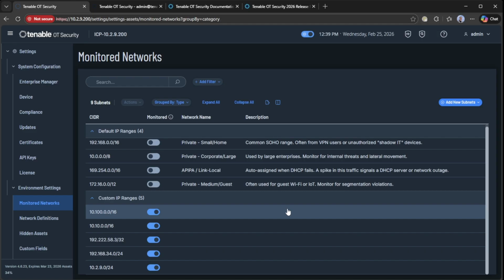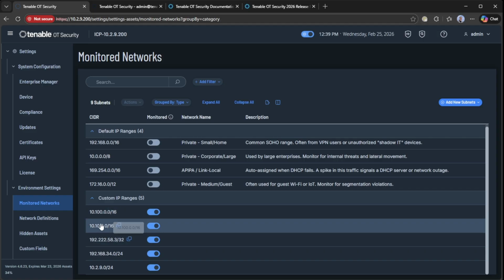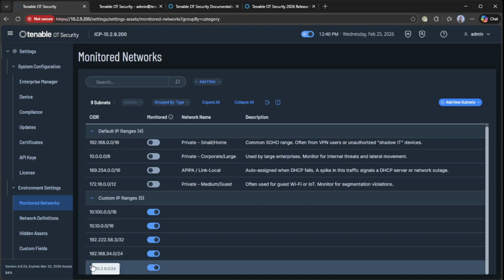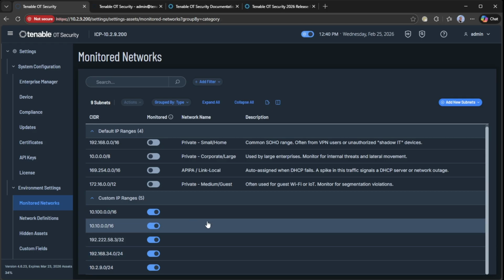Well, with this change, the way they've set up said subnets, the way that we monitor them and set them up is very unique and very different than what we've done in the past. So for example, what I can do is I can say on 1.100, I can go in and do passive monitoring only on this network. Or on 10.10.0.0, I can do only active on this network, and I can modify each one of these. I can add full subnets, full list of subnets, or individual subnets.